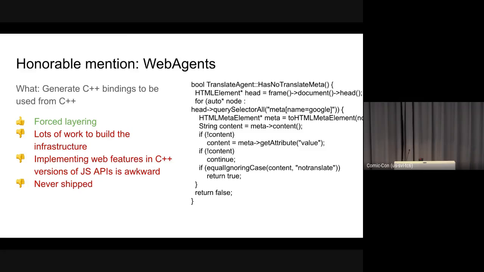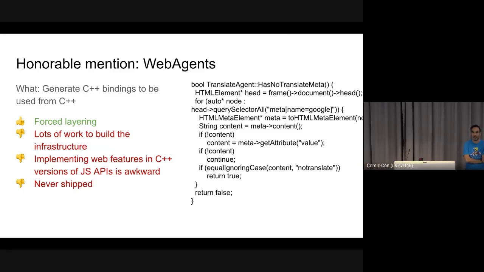This code on the right is an example of what it would look like. You'll note that it looks pretty close to JavaScript, with a little bit of tweaking, and that was the intention. We never actually built any of this. The Chrome media controls are mostly using this pattern, even though it's not enforced by anything. Sorry, that's a good point. I should have clarified that there is code, mainly the media controls, that does this ad hoc and informally, but there's no enforcement. This idea was actual build tooling so that you couldn't do it.